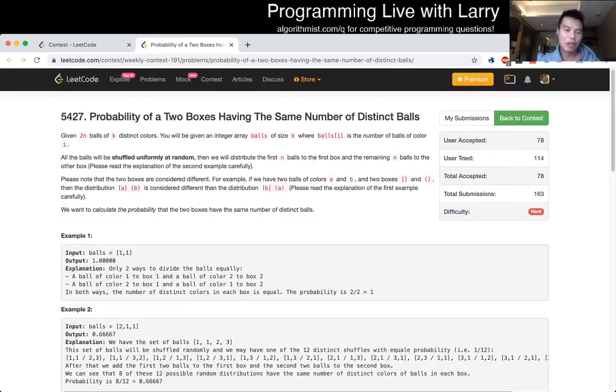So that means that all the balls could be in the left bucket box, and all the balls could be in the right box, for example. It took me way too long to reread this problem and understand that it's shuffled randomly, or rather shuffled uniformly. So that means that the left box has to have the same balls as the right box.